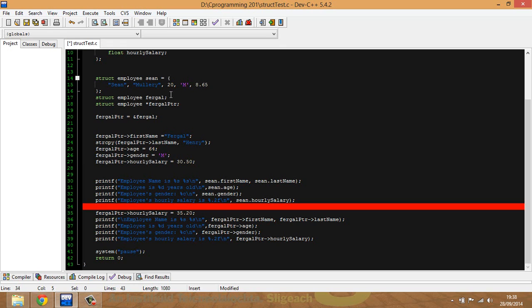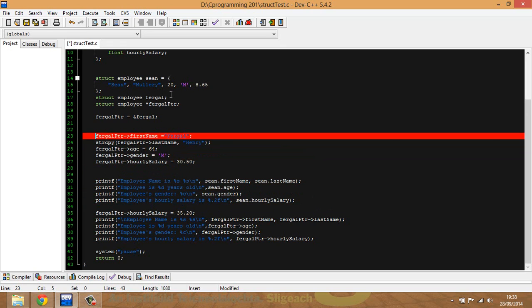Now, just before we finish up on this, I should point out that while I've shown you this new arrow syntax, we can still use the old pointer syntax that we use for everything else. So we can use the dot there. Knowing that Fergal PTR is a pointer, we can use a little set of brackets and put an asterisk there. What that's saying is it's going to Fergal PTR, using the asterisk, which is dereferencing it, so that it's going to the actual structure itself, which is called Fergal, and then using the dot after it, and that will also work in those situations.